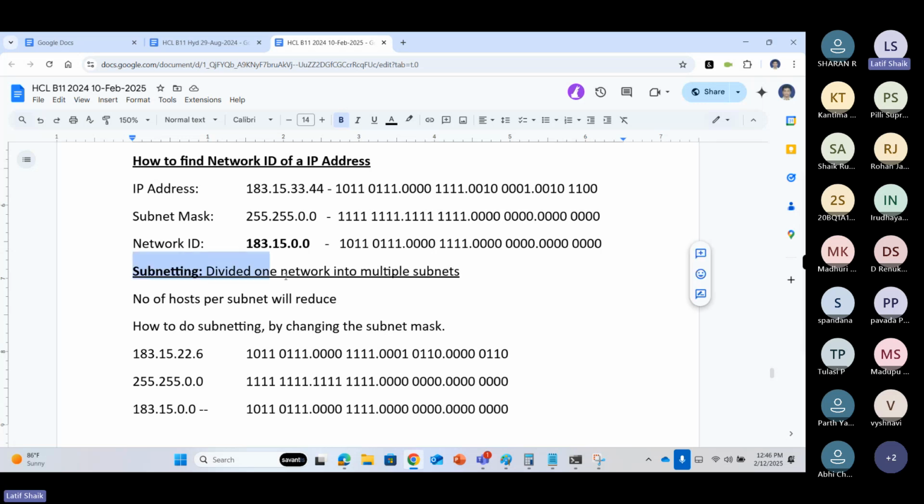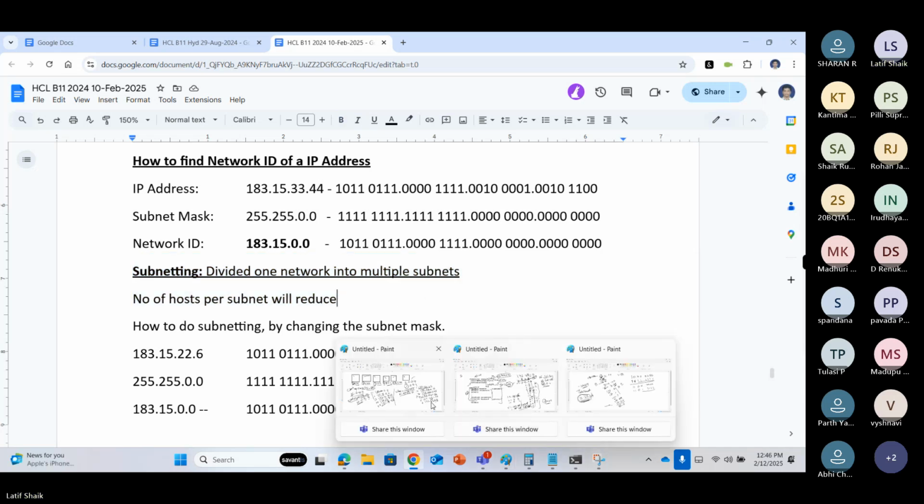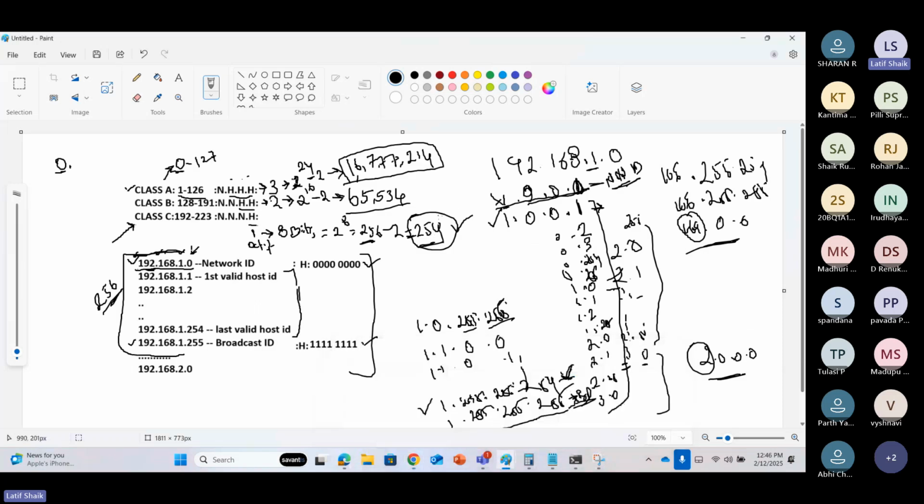Next is subnetting. What is this subnetting concept? As we discussed earlier, in class C we get 254 IP addresses. Say I have only 10 servers. What IP address class is suitable? Class C, because it gives fewer addresses. Even if you take a class C, one class C network gives you 254 IP addresses and your requirement is 10.